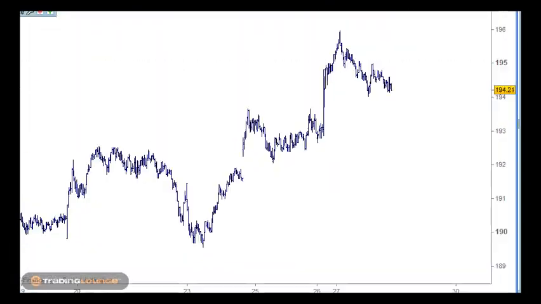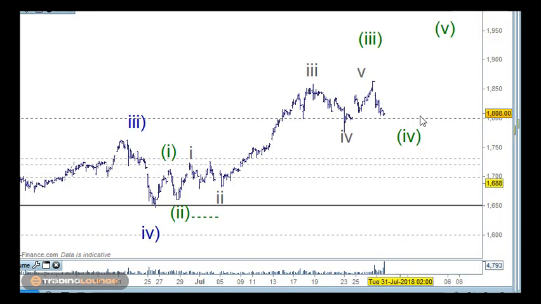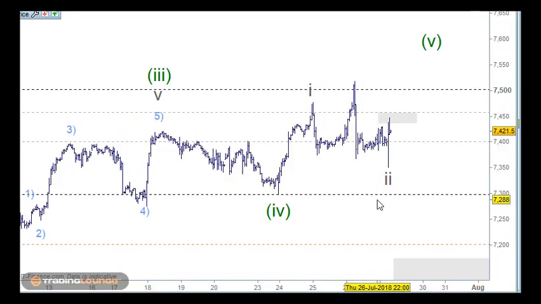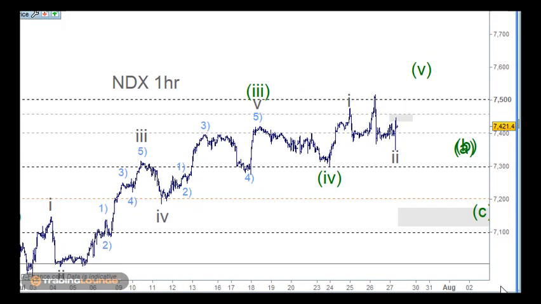That will do, I think. I'll leave it at that. But the main point here is that looking at these stocks on the NASDAQ, I don't think that they're finished going to the upside. But with the NASDAQ as an index, I don't know. I don't particularly understand the structure.